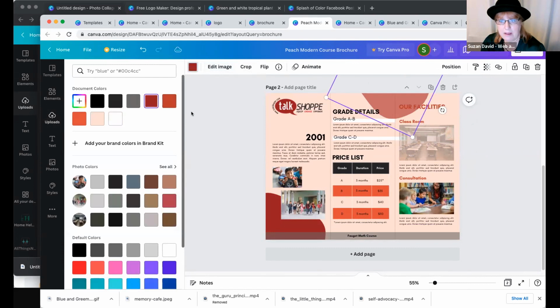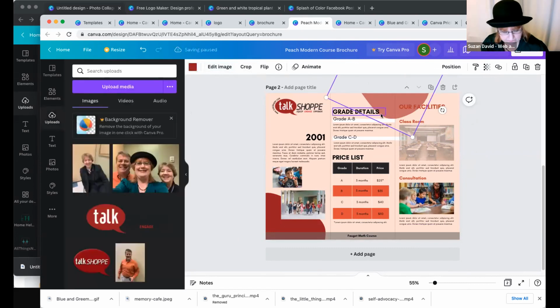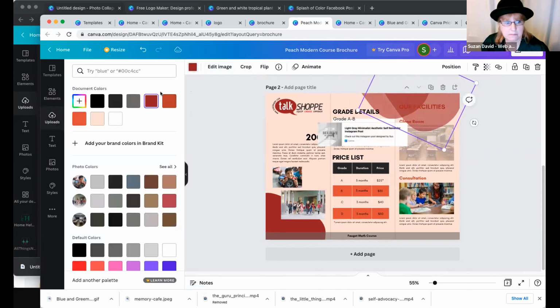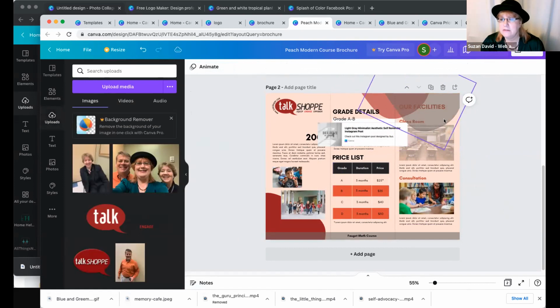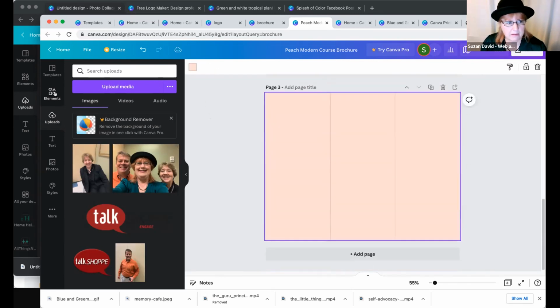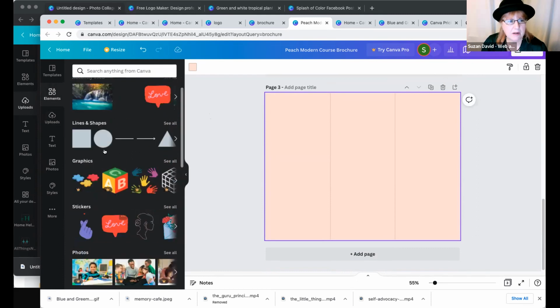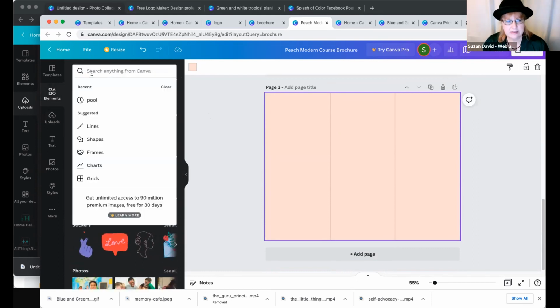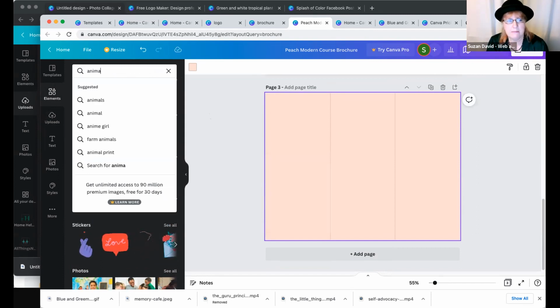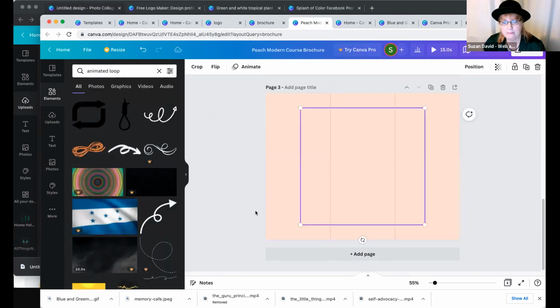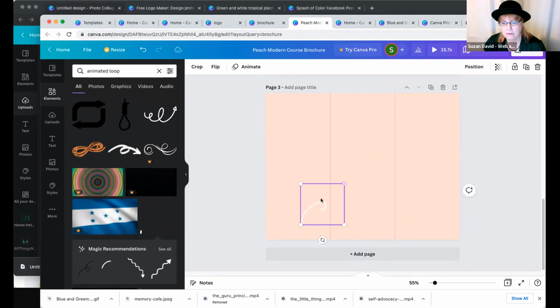You can add and move things, make them green, brown, whatever. You can move all sorts of things, but almost everything inside of elements. Okay, I guess I better show you elements. So let's go to elements. Elements is where pictures are. This also has recents, but like I showed you, there are stickers. If you ever want something that is animated, just type in animated. I usually do animated loop, and it gives me things that move. And I like that.